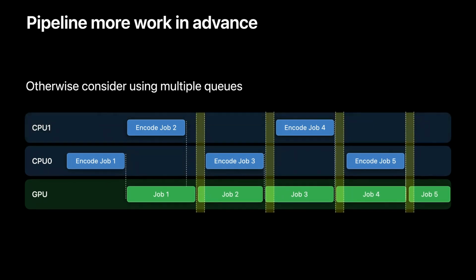If work can't be encoded in advance on the same queue, consider using a second queue to overlap work. Using multiple queues allows you to submit independent work, and they do not stall the other submission thread when waiting on an event. This way, the GPU has the chance to keep receiving and processing work.